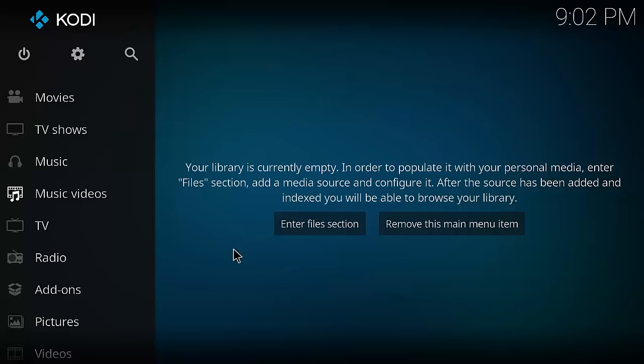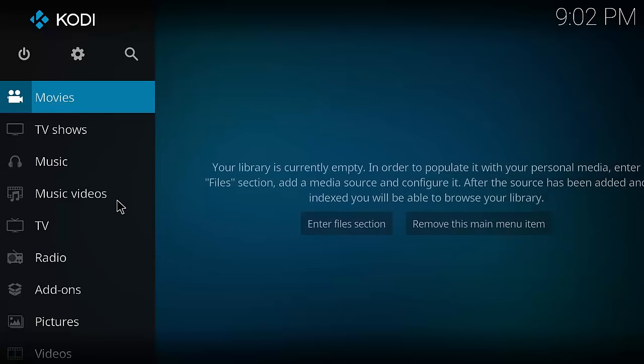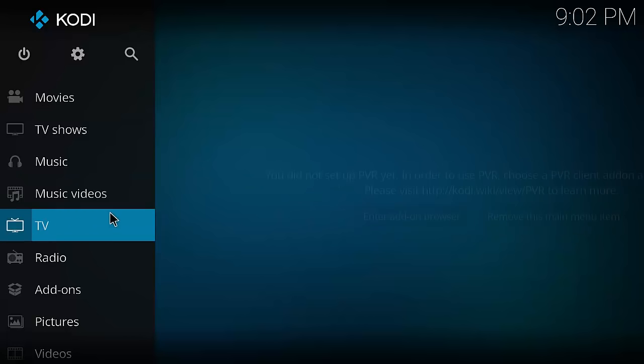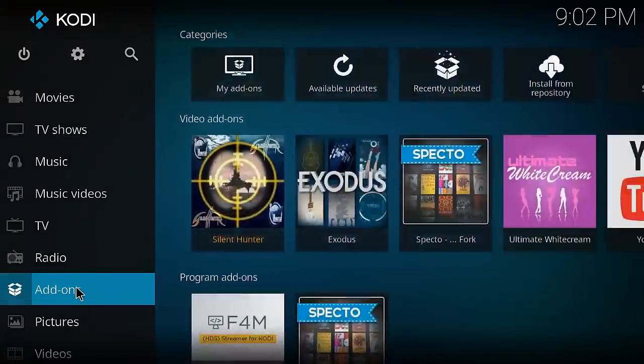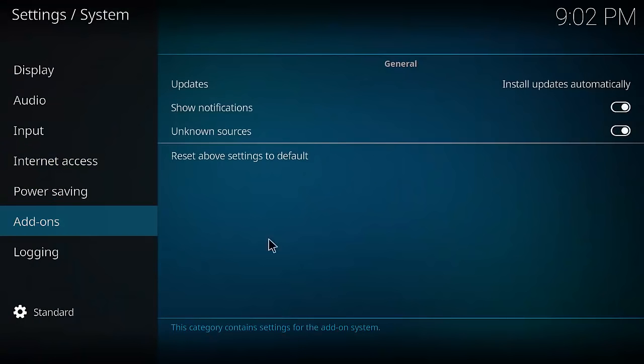Today we're going to show you how to install the new 4Horsemen's video add-on. Fairly simple, same process as all other add-ons. First of all, if this is first time installing it on Kodi Krypton, make sure you've got third-party add-ons enabled by clicking add-ons, settings, and then making sure that is enabled there.